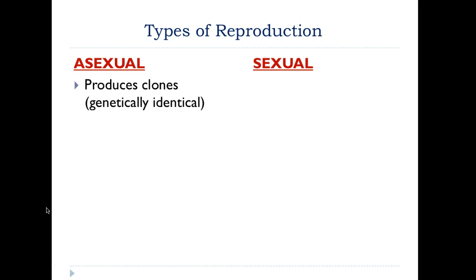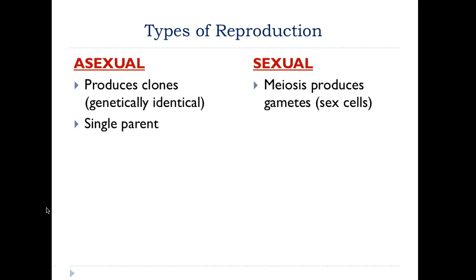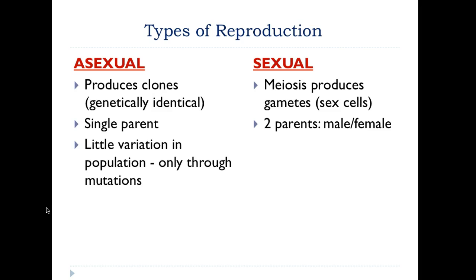Asexual reproduction is going to produce clones that are genetically identical to the parent. Often those clones are female, and they look like the parent themselves, so it will be looking like the maternal organism. Meiosis is the process that's going to produce gametes. Remember, gametes are the sex cells. So meiosis produces gametes, unlike mitosis that produced new somatic cells or body cells. Asexual reproduction involves a single parent. Sexual reproduction involves two parents, male and female, where you're going to have the exchange of gametes, sperm and egg.